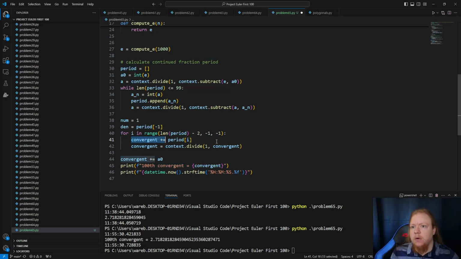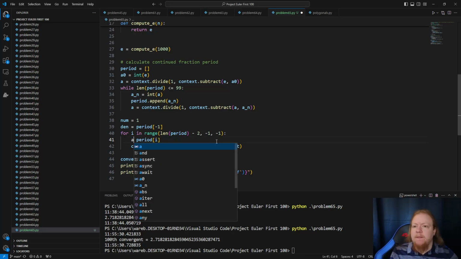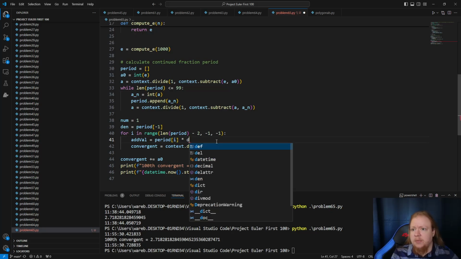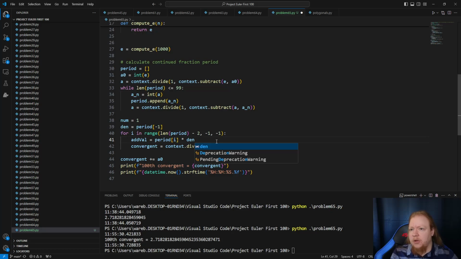So now add val is equal to whatever the period value is times whatever the denominator value is.